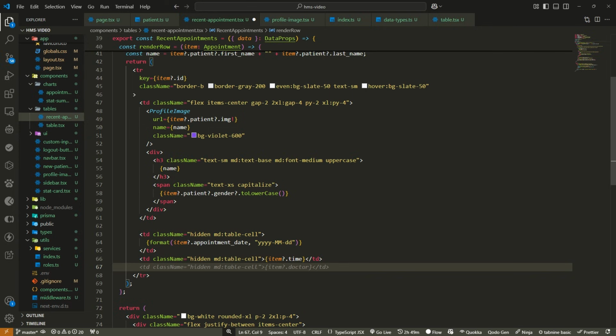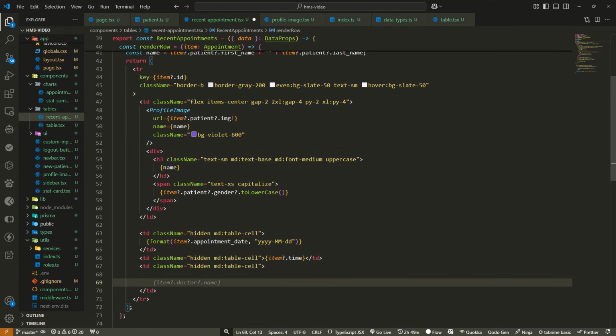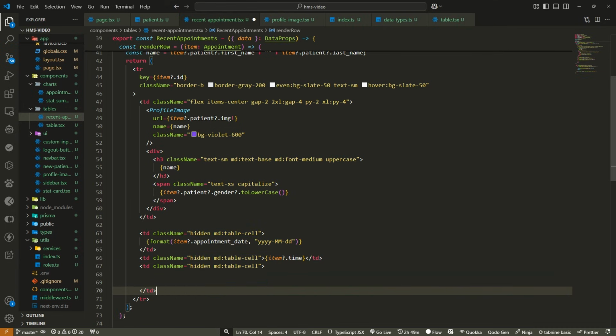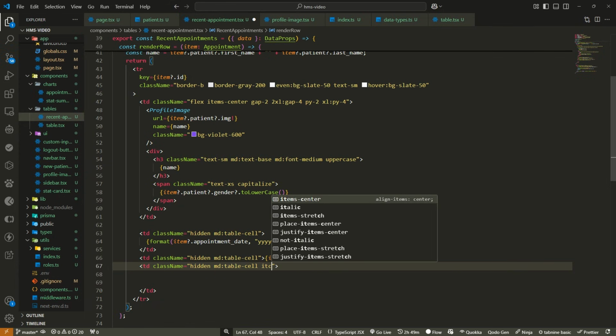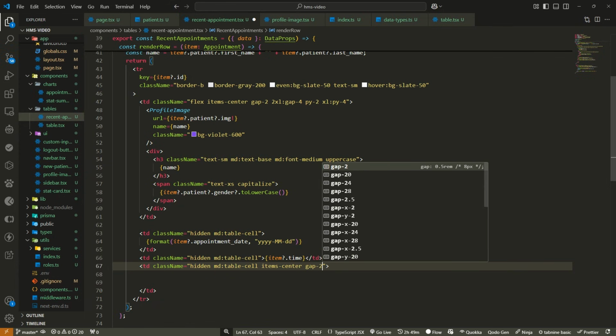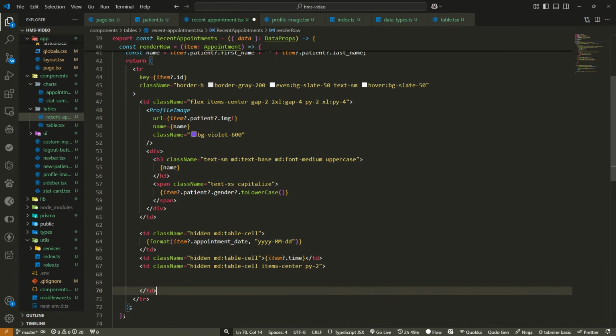We also have another one, and in this one we are going to show the doctor information. That one will also be hidden on small, then on medium it will be visible. Items-center, and there should be a gap of 2. No, let me say py-2 instead.